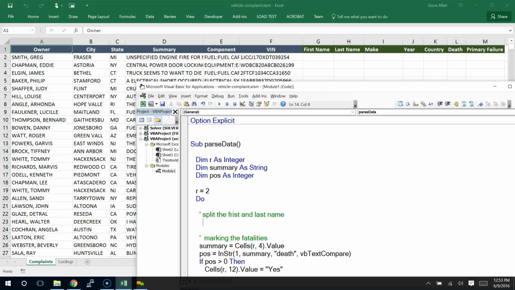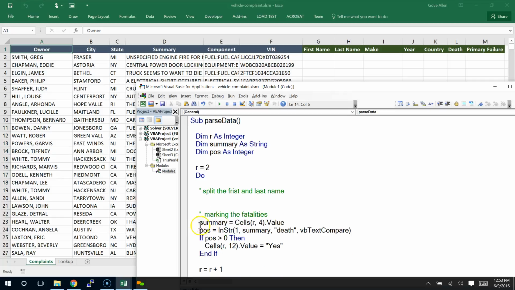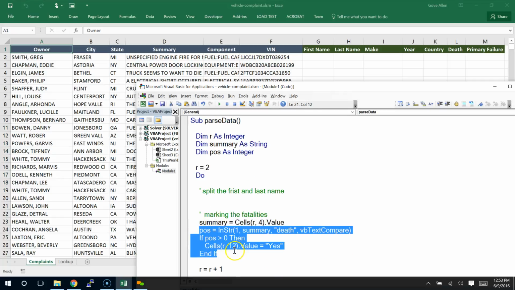All right. Well, so here's something that may not be readily apparent. Down here, I'm going to be using this position variable to work on marking my fatalities. And I'm going to need something like it up here to be able to tell where that comma is. Is there any reason I can't use the same variable? Could I use that position variable here and then reuse it down here? Yeah, that would be totally fine.